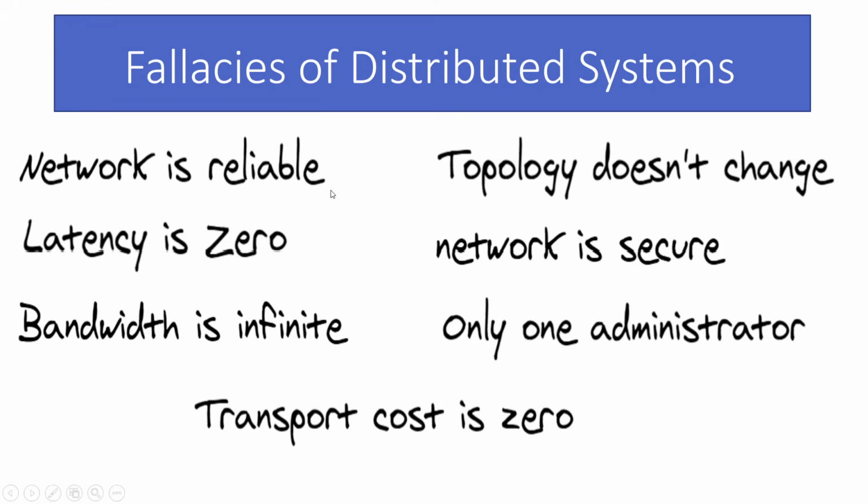When you're running your small application on a single machine, you don't have to worry about network issues that much. When you're doing a distributed system, you have thousands of machines talking to each other, and the network will often break at some point. Latency, you're going to have latency between those machines as they're talking. Bandwidth, when you're moving data around all those different servers, that becomes an issue. The topology of your network, that's going to change as servers go down and other ones get brought up. That's going to be something you have to compensate for.